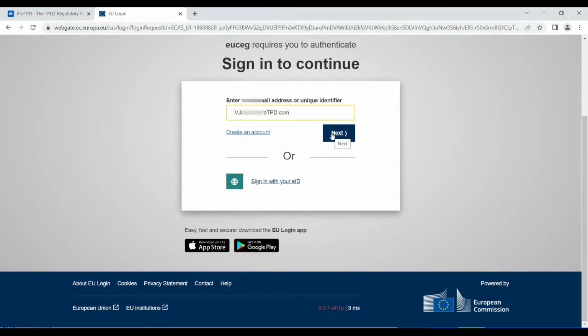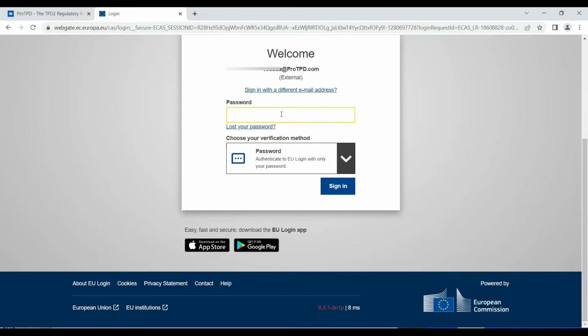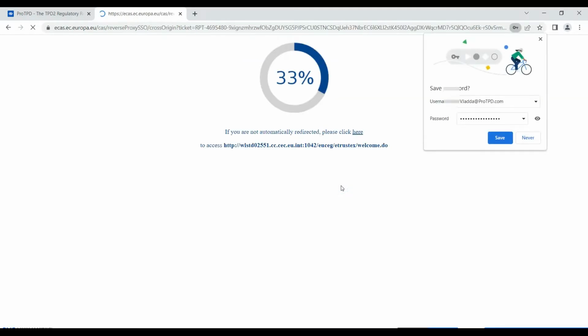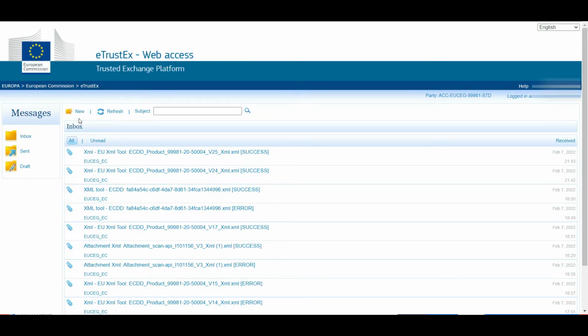Click Next. Now, enter the password for EU eTrustX. Click Sign In button. You are now successfully logged in to EU eTrustX.